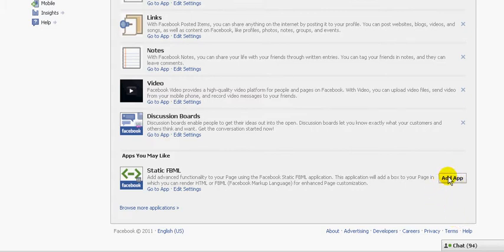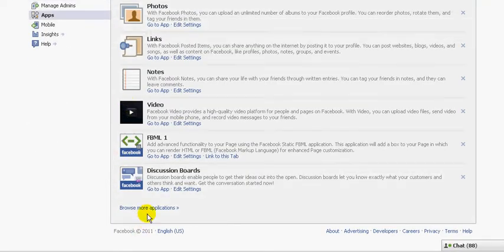Now what I have found is if you click it one time, it doesn't look like anything happens, but it actually did. What you need to do is go to the top of your browser and refresh. When you do that, the app automatically gets moved up into here. You can see it here. It's already there, so that means we have now added this app to our page. It automatically defaults and says FBML1.